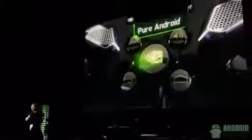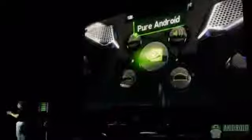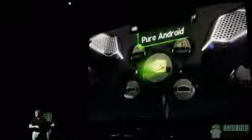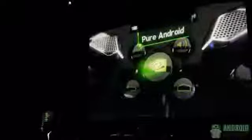Gamers need great game controllers. Buttons, analog joysticks, digital D-pads, bumpers. This device is pure Android. We didn't put a skin on top of it. We didn't change it. It's pure Android for Tegra 4. And the only thing that you have to do is hit the Shield button right in the middle. It hyperspaces you into the Shield mode. You hit it, it drops you back into Android. Everything works exactly as you would expect an Android device to work.